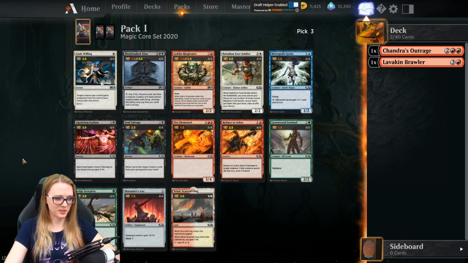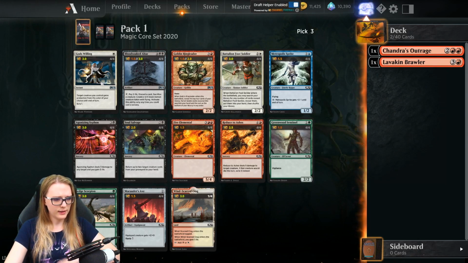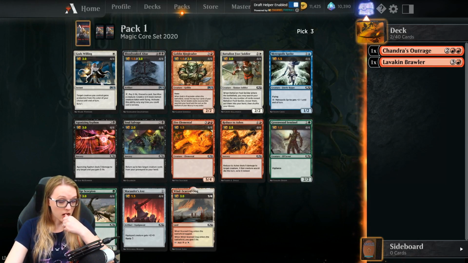Oh, I love that sound effect too, it just makes me very happy. Okay, what we got here? God's Willing, I really like, although I haven't had much luck with Boros in this draft. I'm not sure if that's the correct pick.